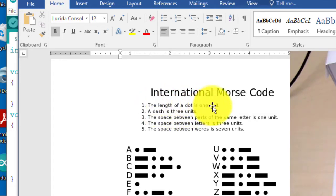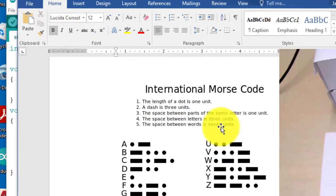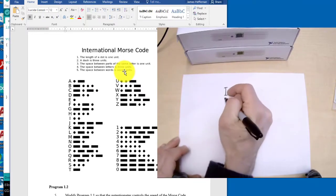So a dot is 1 time unit in length, and a dash is 3 time units. And when you have dots and dashes together, the space between them is 1 time unit. When you've completed a letter and you want to do another letter, you have to make 3 time units between each letter. And then when you've finished a word, it's 7 time units. So let's translate that into a timing diagram.